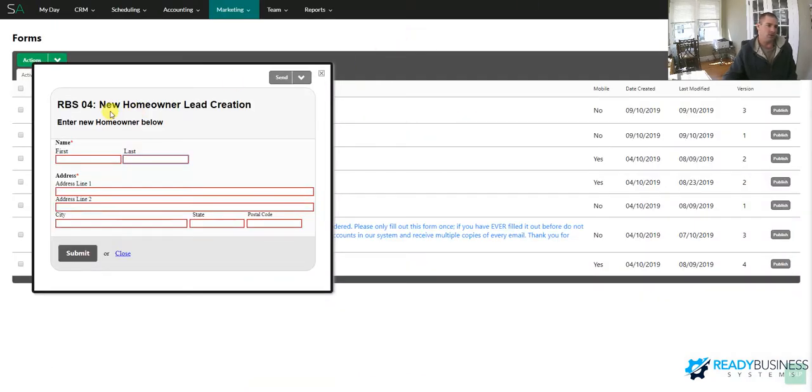New homeowners. So this task will be sent to your office person. We have different resources for looking up your new homeowners list, but what we've found from years and years of marketing is that whatever marketing method you use, typically you're going to be picking up mostly new homeowners. We've used USPS, EDDM, Every Door Direct Mail. Most of the people end up calling in just bought their house. So we decided we would target specifically these new homeowners.